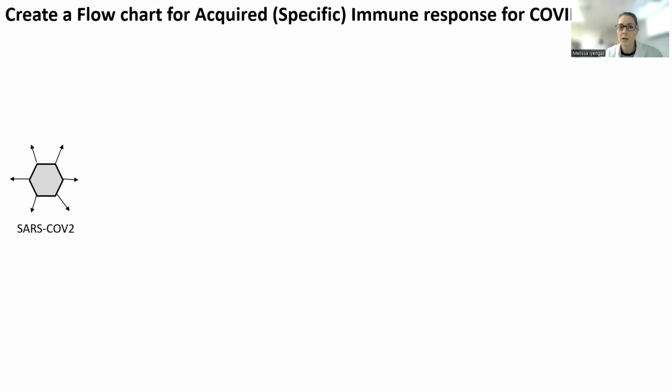So I have this chart in here that I'm going to leave blank as a practice for you guys. Just imagine if you have SARS-CoV-2. That's actually the virus that caused COVID-19. I want you to think about how you are going to create a flow chart for activation of B cells and T cells, okay? Just as a practice for you. Is this something that would be on the test? It's maybe. There could also be multiple choice questions about it.